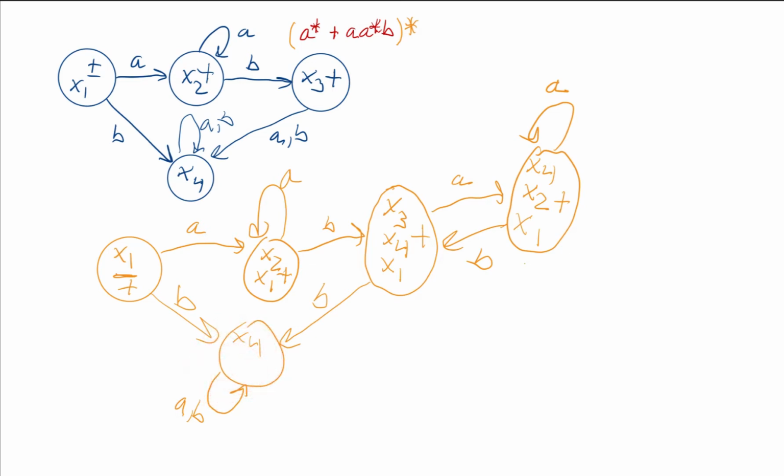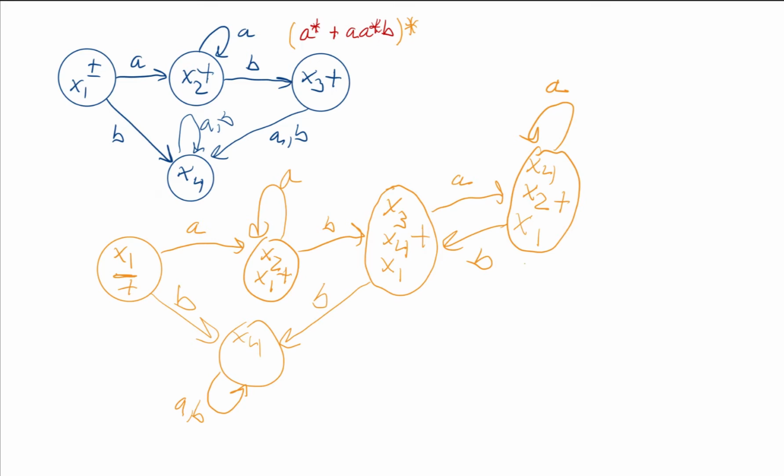And that is if I read a B at the very beginning, or I read two B's in a row, which is not allowed according to this finite automata, then that throws me into this state right here. And so that's our one rejection state. Everything else is a word in the language. So it's actually not a bad finite automata for this regular expression.